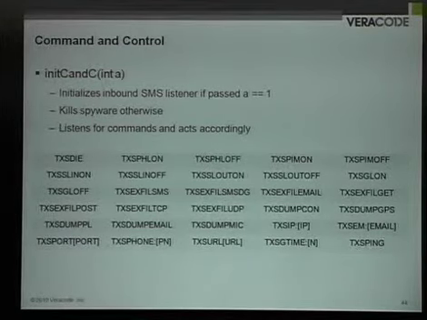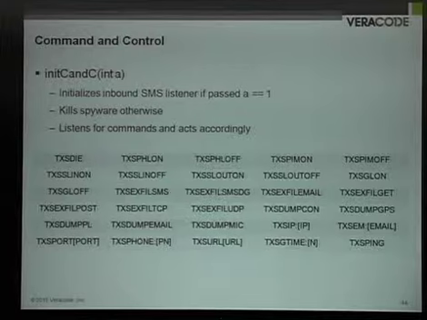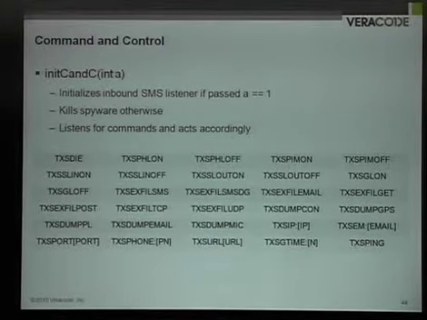They all stand for something. PH LON is everything. TXS is my initials, first of all. I should probably tell you that. PH would stand for phone listener on. PHL off would be phone listener off. PIM on is the information manager listener on, and off. SLIN on is the SMS listener inbound on. So the rest are pretty logical. The commands make sense and should be pretty straightforward. There is no authentication on this code, so if you infect a phone and somebody else figures out that it's infected, they'll be able to do the same things you will. Keep that in mind if you start playing with the code.